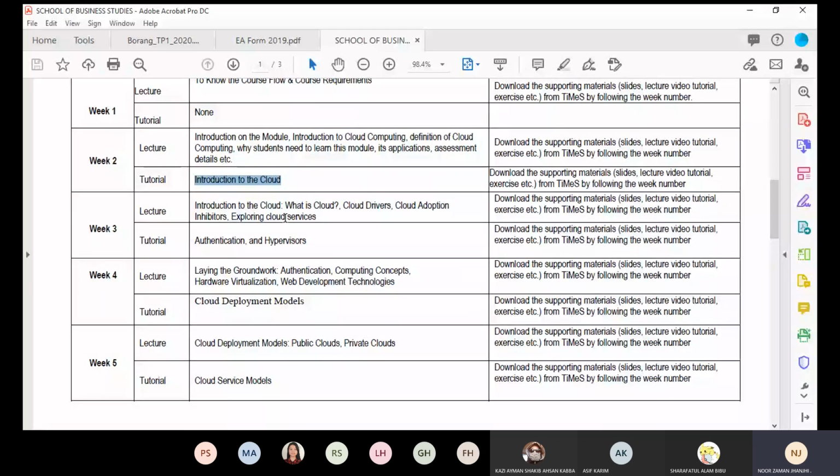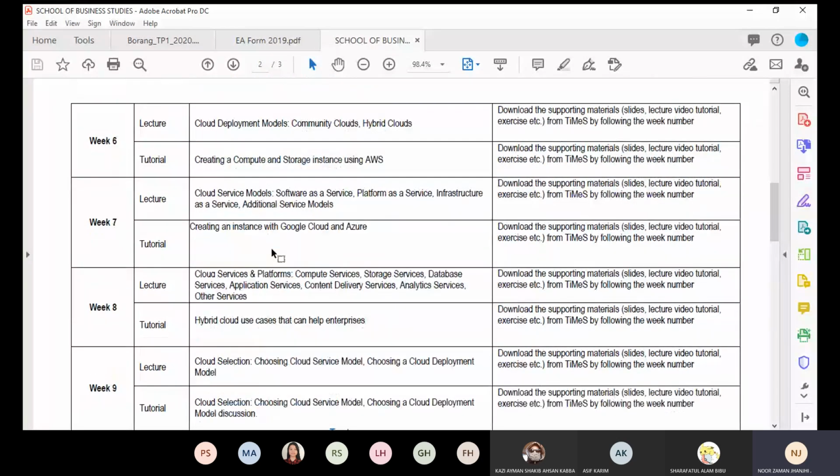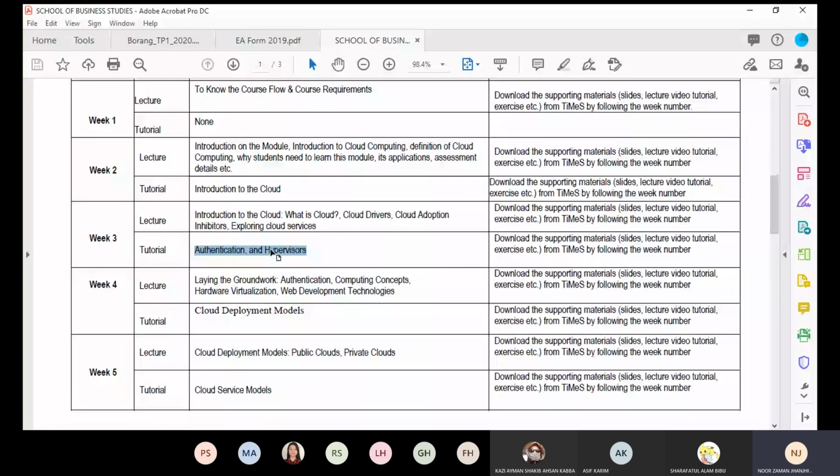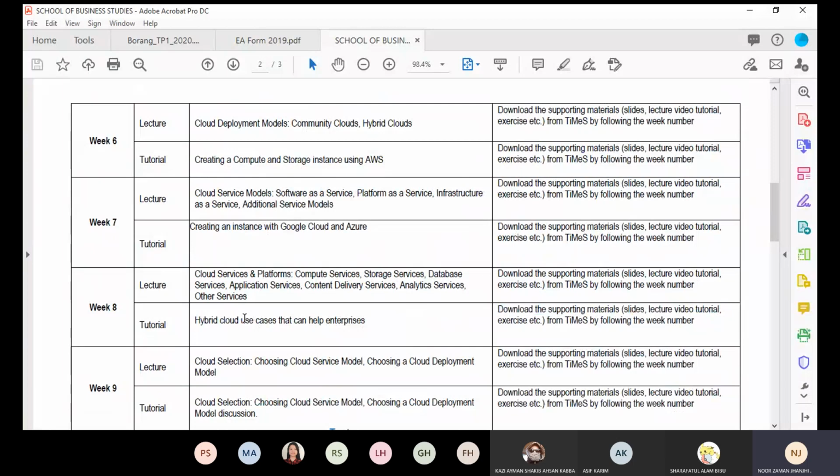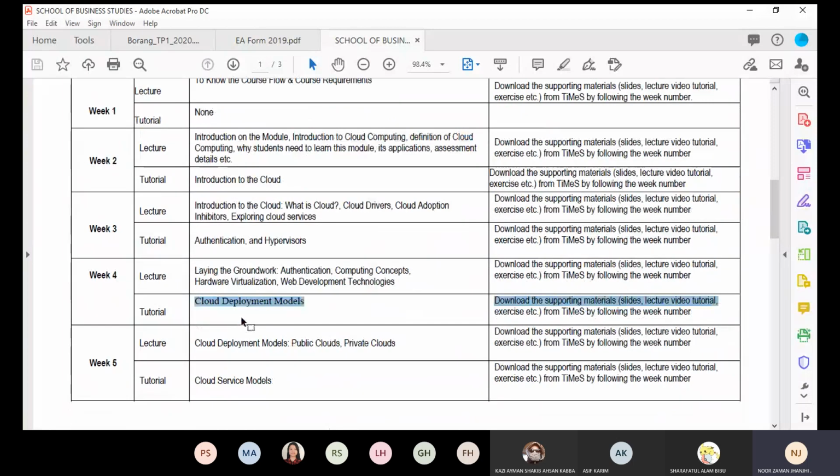In the same pattern, in week number 3 these are the tutorials about authentication and hypervisors, the hypervisors related to the virtual machines that we will discuss. Then for the next week, it is the cloud deployment models tutorial, because we will be discussing the same things in our theoretical class.